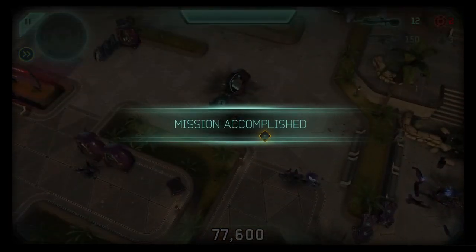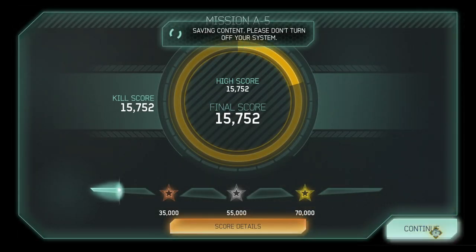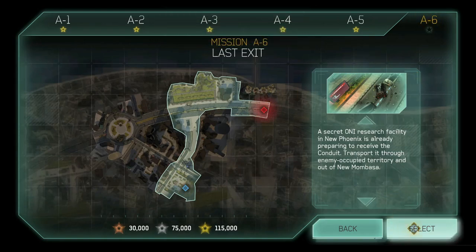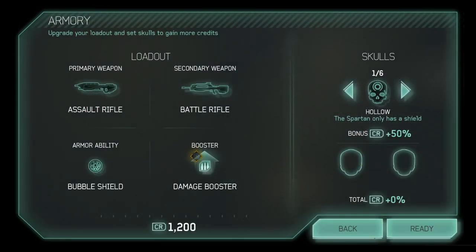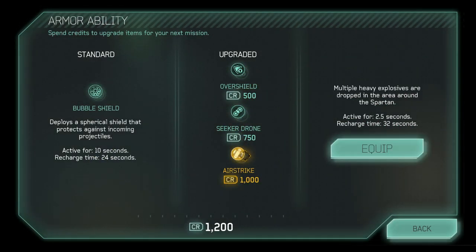I don't think we had enough points, did we? 70, barely. Holy shit. Alright, on to the next one. We got last but not least, 115. Do a little damage boost because we got the points. I kind of even want to do... Oh, you can only do one at a time. Let's do the airstrike then.